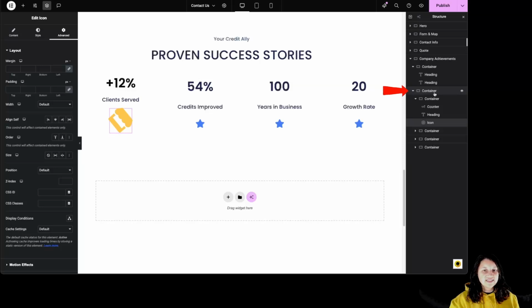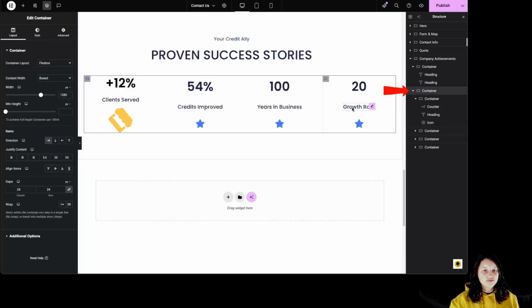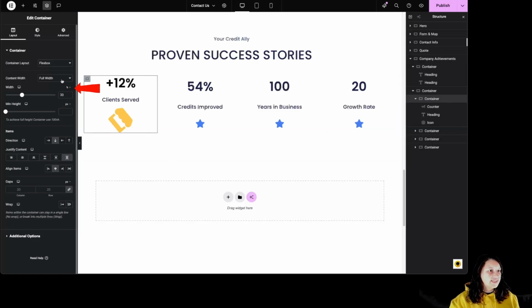So let's for a second go to this container that has those 4 containers and look a bit at the settings. We have the direction horizontal, like so, and the gap is 24 pixels between the containers. By going on one container, we can see over here that it is set to percentage to 33. That's why it occupies only this space on this main container.